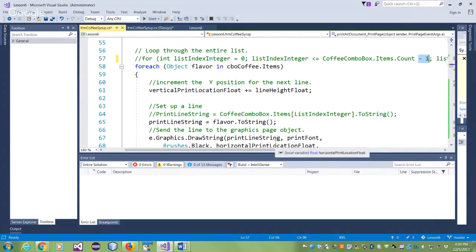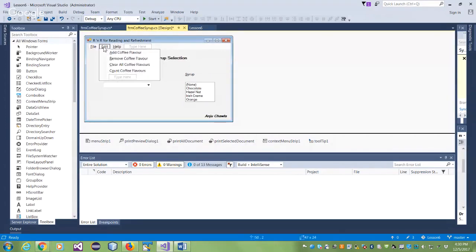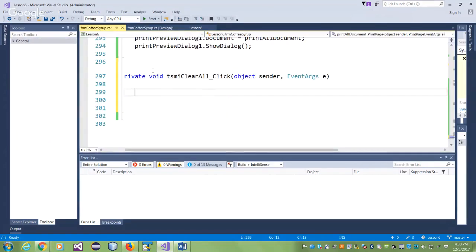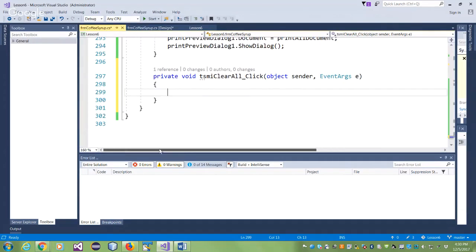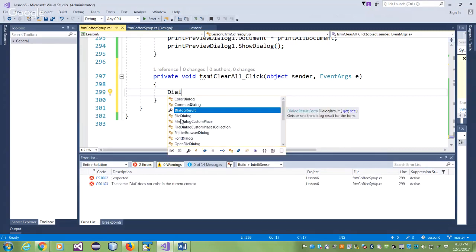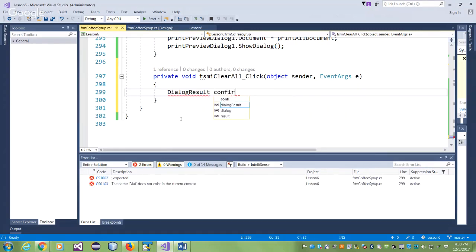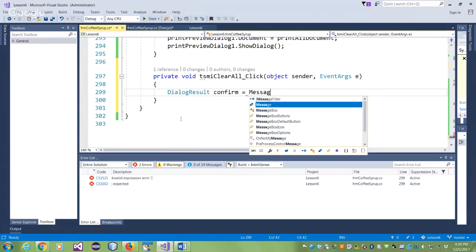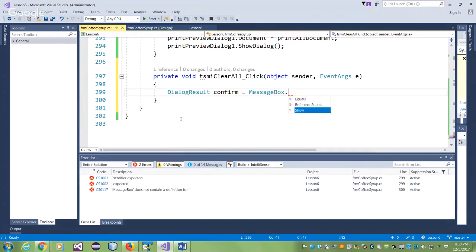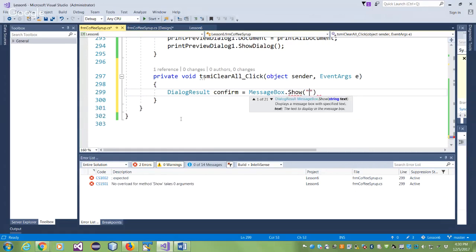Okay, so you need another for loop to show the syrup. Now, the only thing remaining, which I thought I would do at the end, is this. How do you clear your coffee list? What do you think? Do you think that a method would be available? It's a list. Surely there should be one available. But before that, you can always do this if you want. You can always ask the user to confirm that they really want to do the deletions. Do you want to remove all flavors?